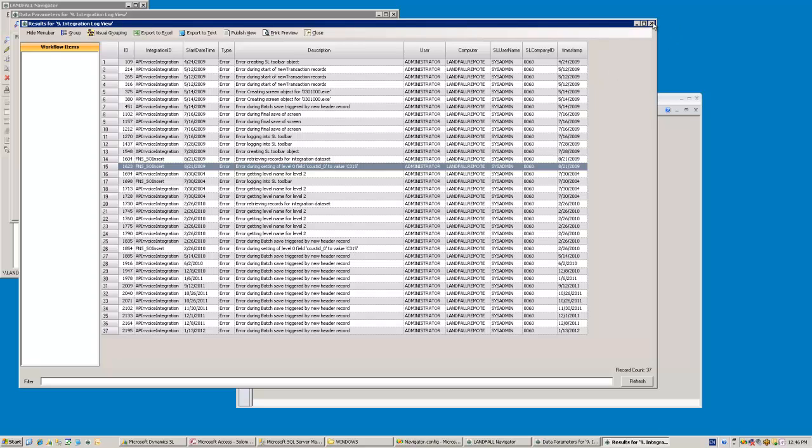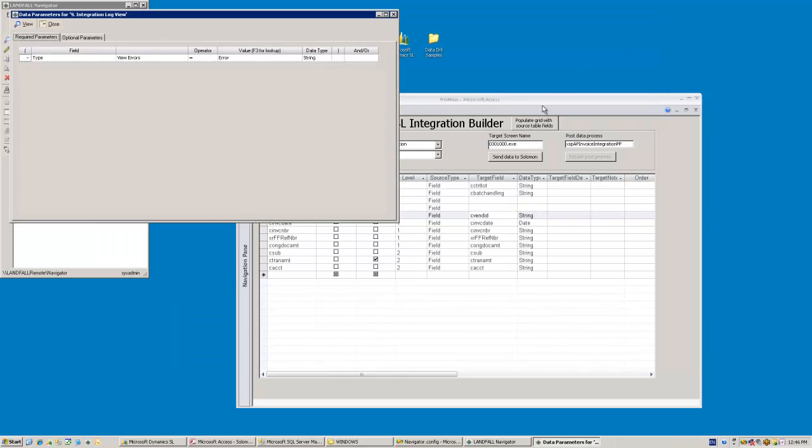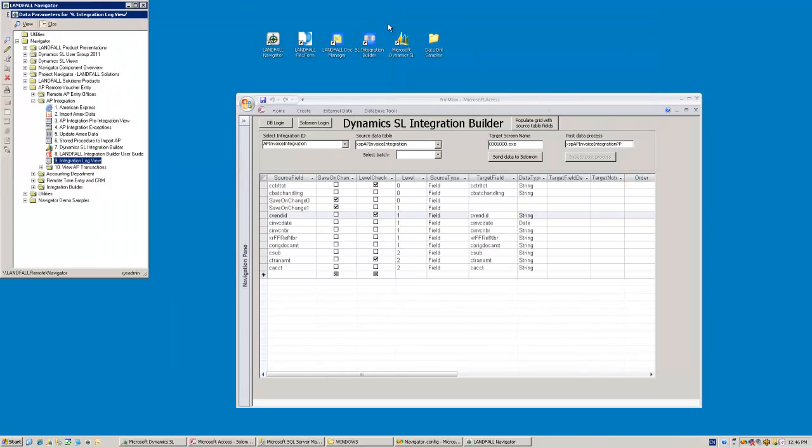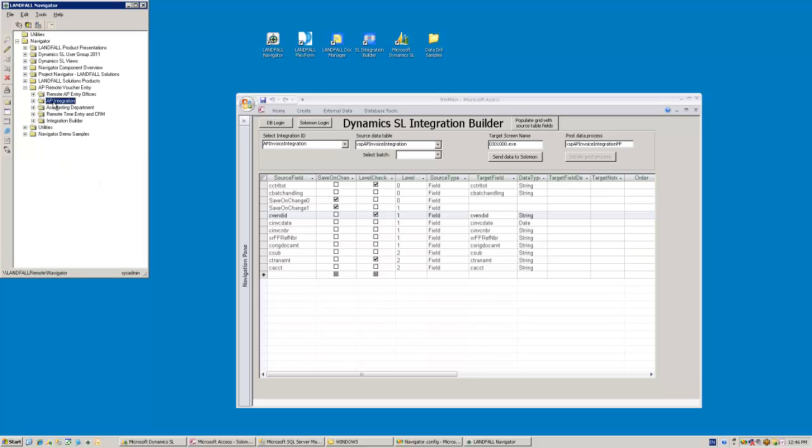The object model in Dynamics SL and the error logging, well, there is no error logging, and their error trapping is a little bit suspect. It's a known thing even within the support community. So we wanted to build our own error logging to provide better information on what's going on when an integration is run into Dynamics SL. And here's an example of another folder that would just include other views. So the idea behind these items is to give you the ability to make it easy to follow.